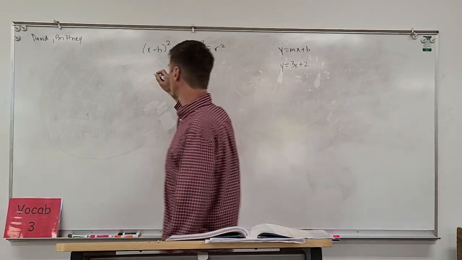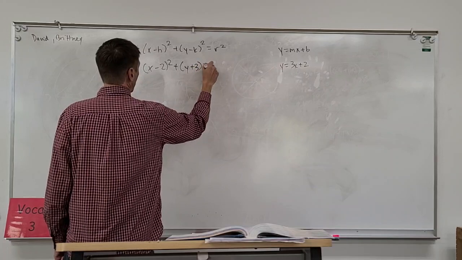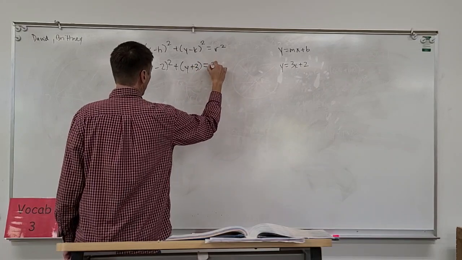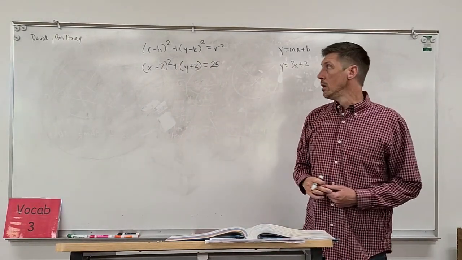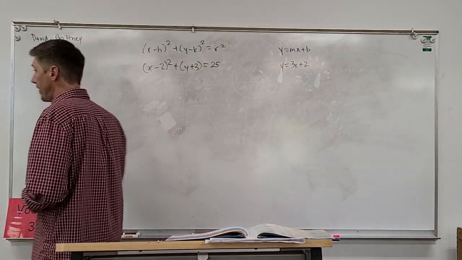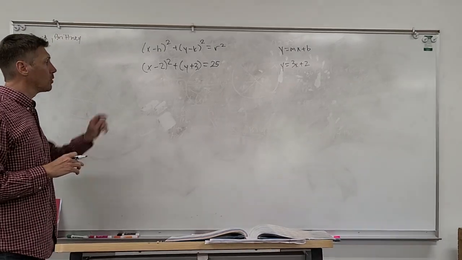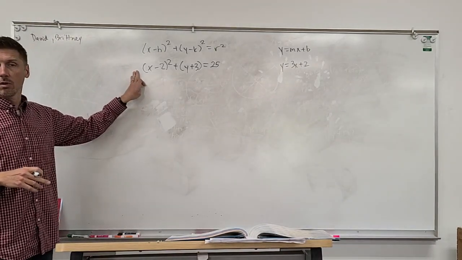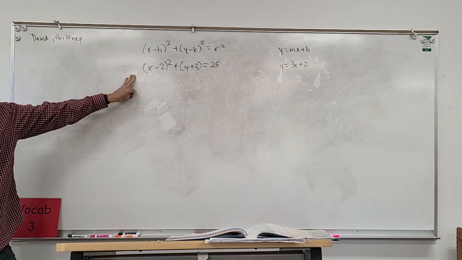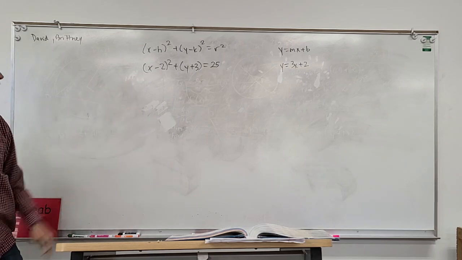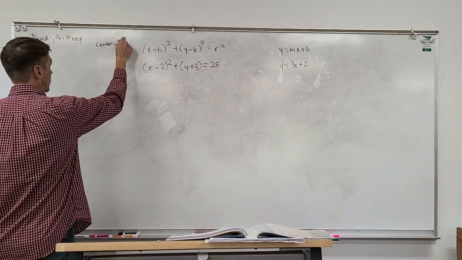When you have the equation for the circle, it's going to look something like this. All right, maybe like that. And so the h and the k will have a value, and the r will have a value when you get that final equation of a circle. The cool thing is that you can look at this equation and figure out where the center of the circle is, and you can determine what the radius is, okay? So the center of the circle will be the point (h, k).